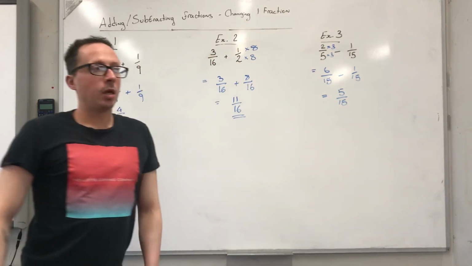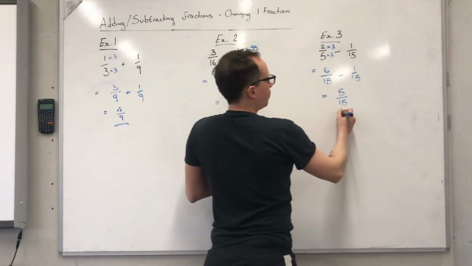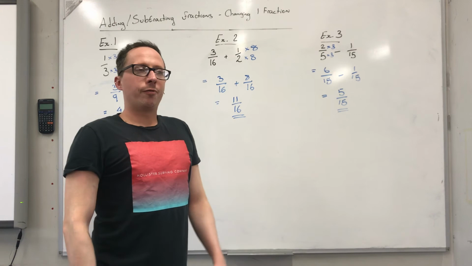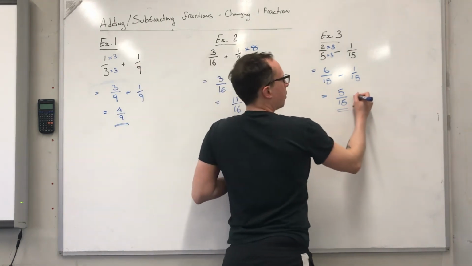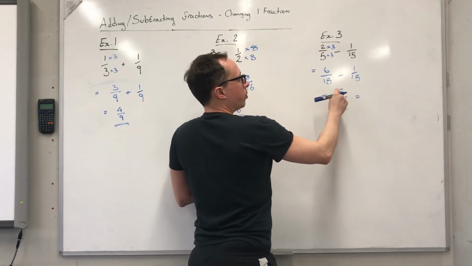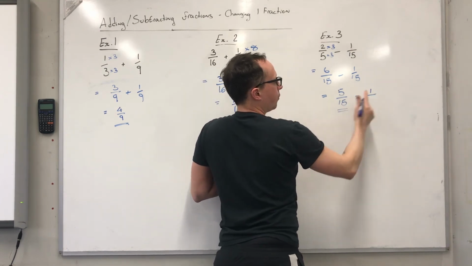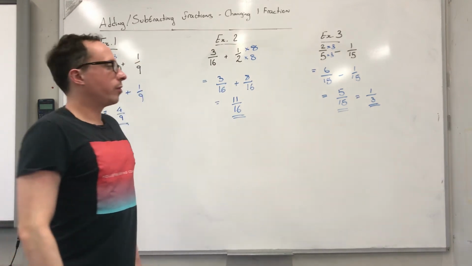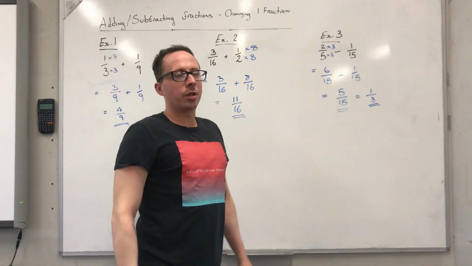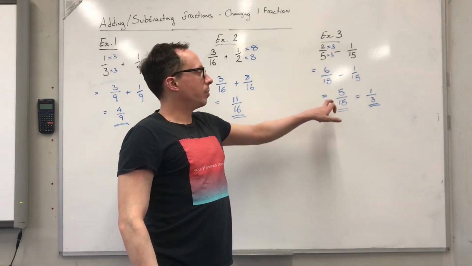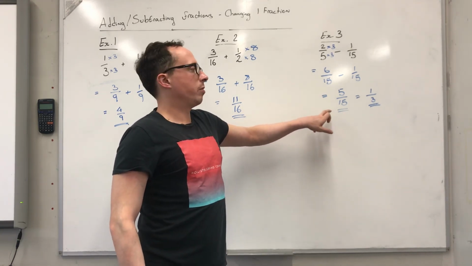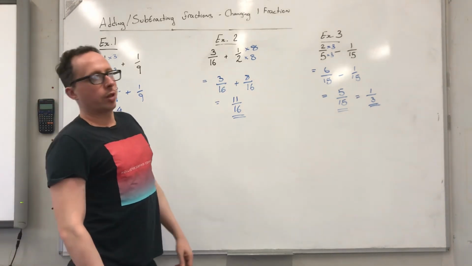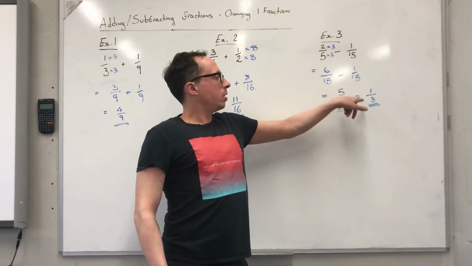5/15. Some of you might think that's where we finish, but it's not, because hopefully what you can see is 5/15 can further simplify, because 5 goes into 15. So what we do is we do 5 divided by 5 is 1, and 15 divided by 5 is 3. So if you remember back to when we were simplifying fractions, you always need to make sure and check your answers to make sure if you can simplify them or not, because if you can simplify them, you have to simplify them. We didn't have to do it in these two, because 4/9 and 11/16 were as simple as you can get. 5/15 simplifies to 1/3.